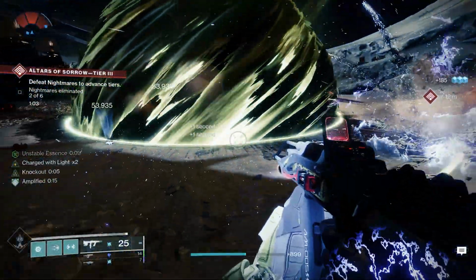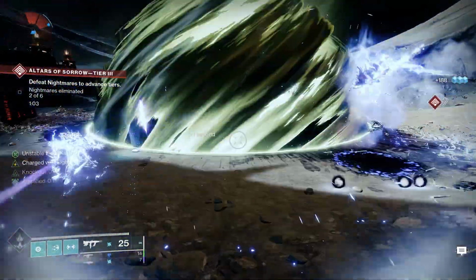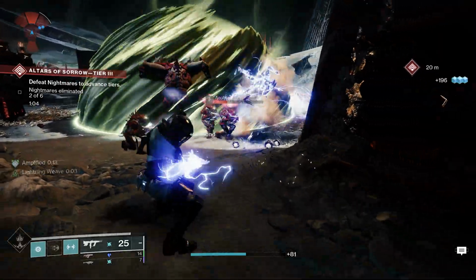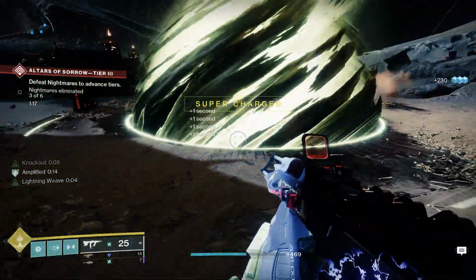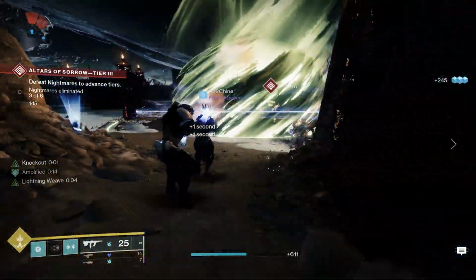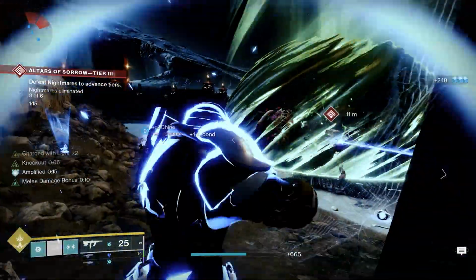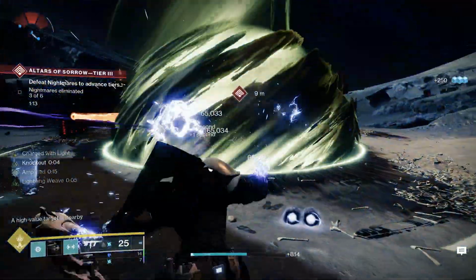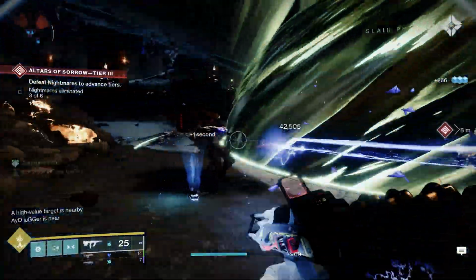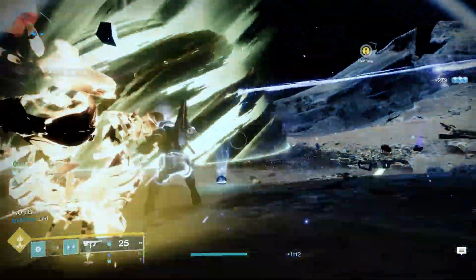Since this build revolves around melee attacks, Focusing Strike is going to be activated a lot. So just in case you do need a melee charge, it's okay, because if you get melee kills, you'll activate Focusing Strike. And by activating Focusing Strike, you're going to get a faster cooldown on your thruster ability, thus allowing you to activate the mod Outreach, giving you a faster cooldown on your melee ability. Guys, it's a lot of synergy going on there.